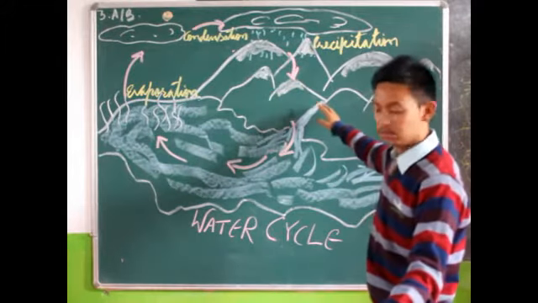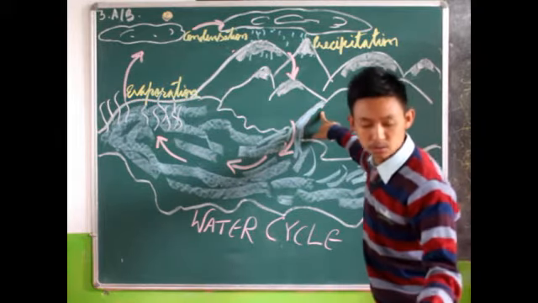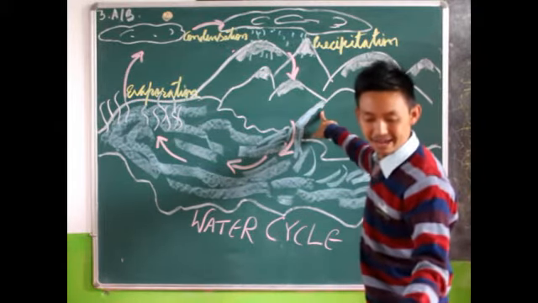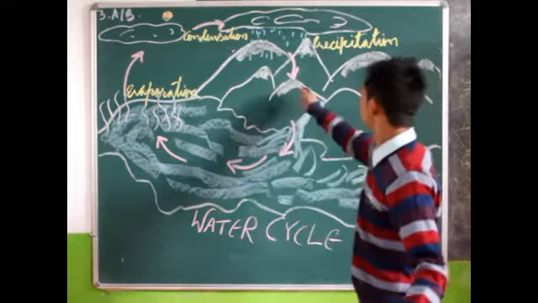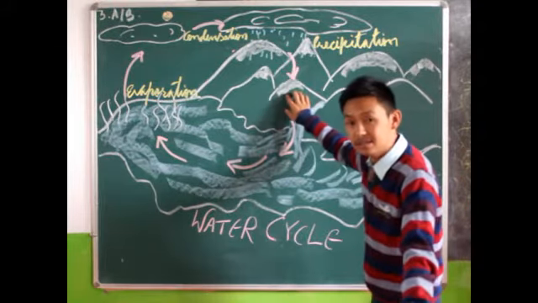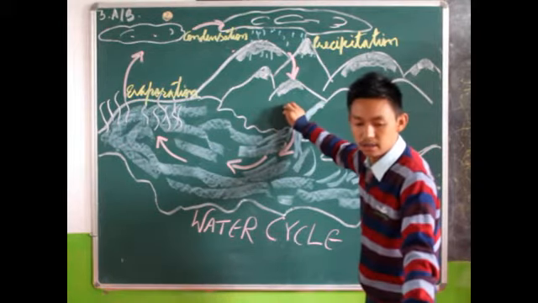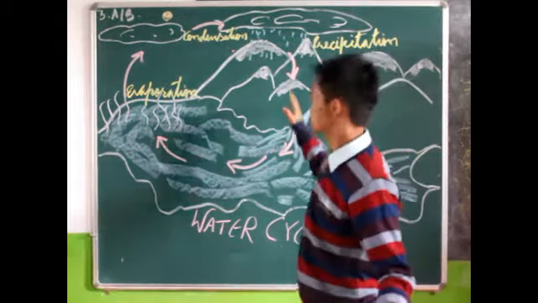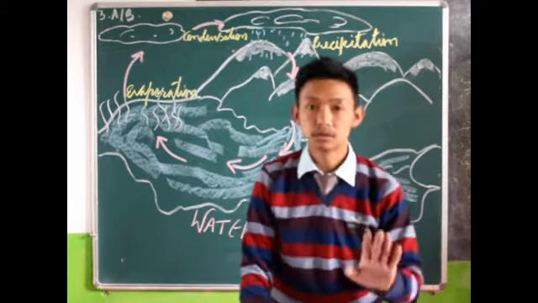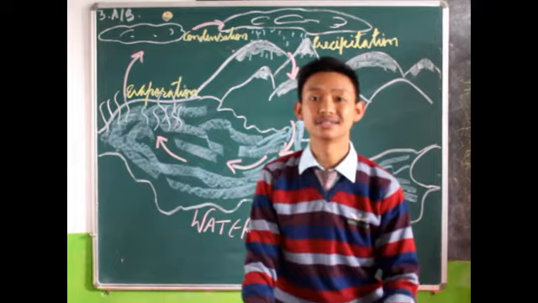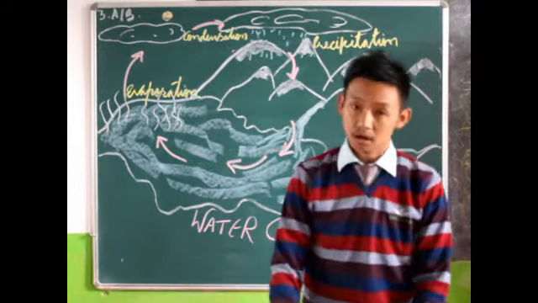Now again, rainwater and water from the melted snow or the hail all flows down into the water bodies like rivers, and it also falls down on the land and gets soaked up there. What happens when this snow melts? Then it just gets soaked by the soil. So these are the processes, and you must remember one thing, that water controls the earth's temperature. So our earth's temperature depends on the water.